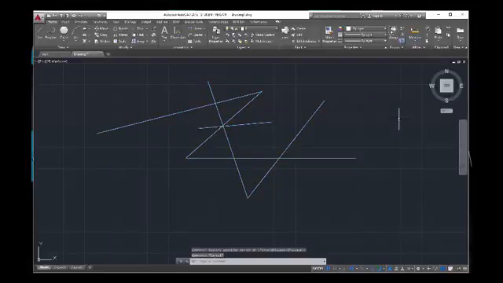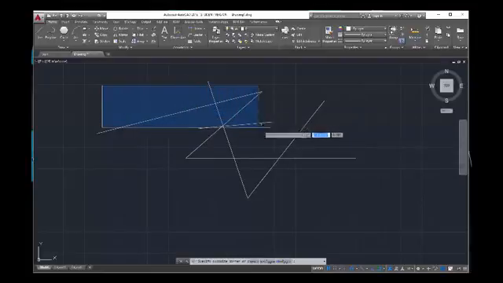Now this time I want you to move your cursor to the upper side of your screen. Click, don't drag, and notice that you get a blue box. Oh, this is interesting. Okay, let's see what happens when the blue box comes up. Hey, it's not really highlighting anything. Okay. Oh, look at that. It highlighted the one line that's totally inside the box, and that's what the blue box does.